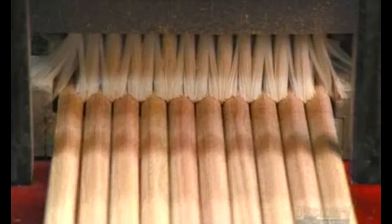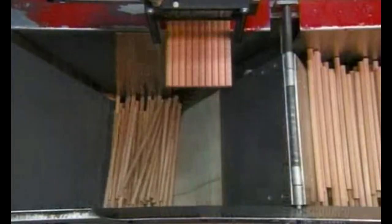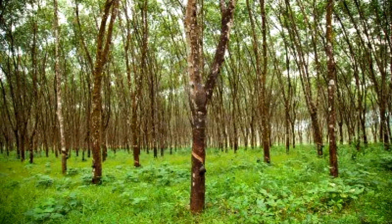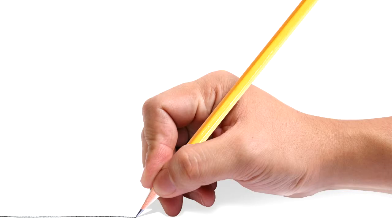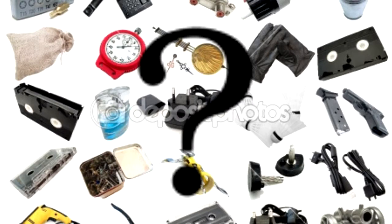Throughout our research, we have confirmed that even the smallest and simplest of objects, a pencil, is the product of a long and complicated process. Even just the eraser must go through a multi-step process, beginning with the rubber trees in Malaysia and ending with a pencil in your hand. After viewing this video, we ask you to consider, where do all those common objects you use really come from?